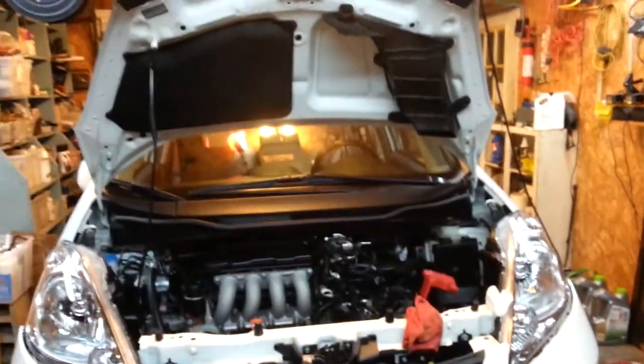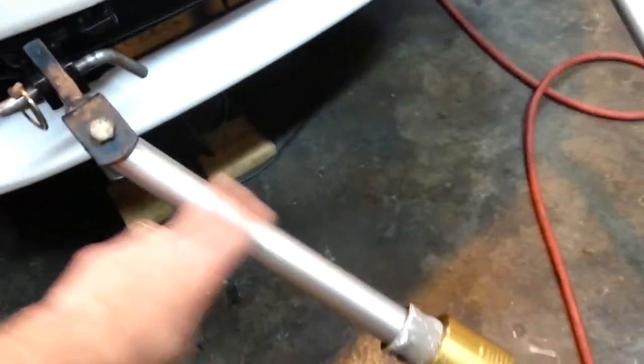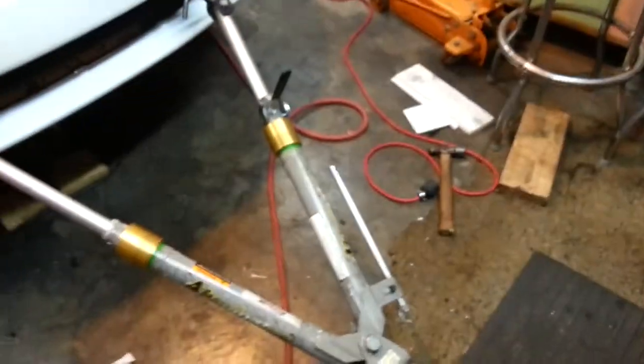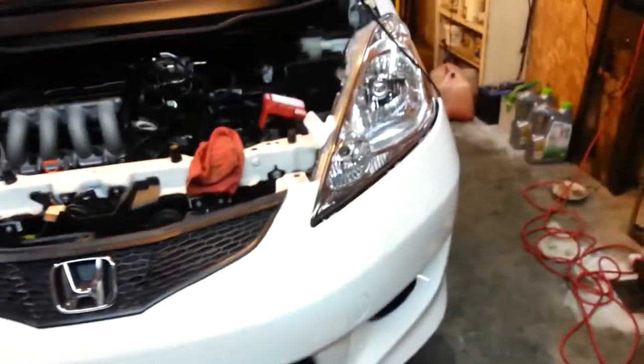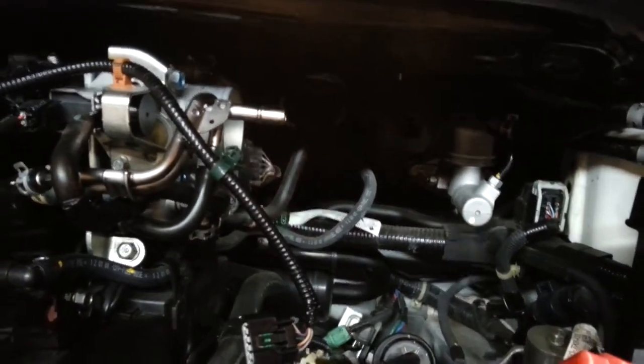It's another day and we're still working on this project - the tow bar, the auxiliary brake, the lights, and all that stuff. I got the tow bar, took it all apart, took the poles out, shined everything up and cleaned it. It had been sitting for years but it all cleaned up real well and everything works good and smooth. I'm waiting for the auxiliary brake to show up - hopefully tomorrow - and I'll start installing it. I've got some stuff apart so I can get to the brake booster, cut a hose, and tap into the vacuum line.